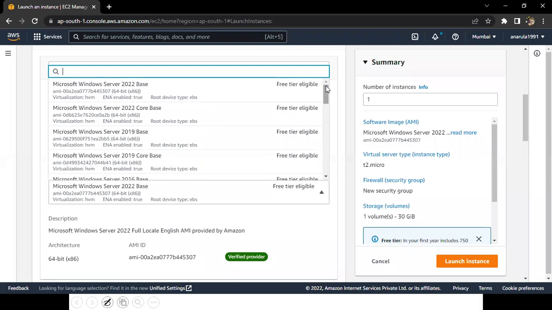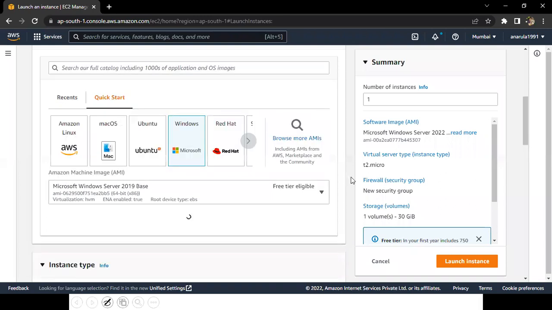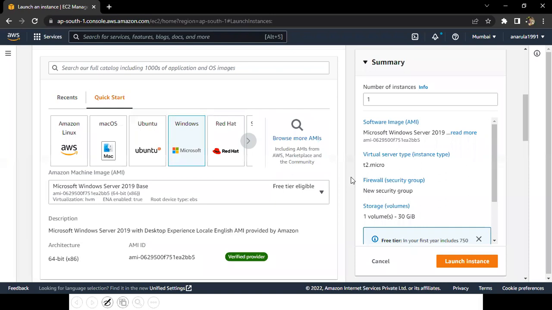Right now, I'm suggesting don't go for 2022, because in 2022 we are facing some problems. I have seen it in previous sessions also. So go with 2019. I have selected Windows Server 2019 as the operating system. So two steps done.